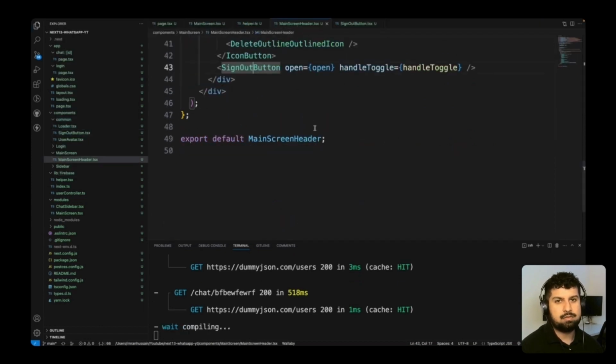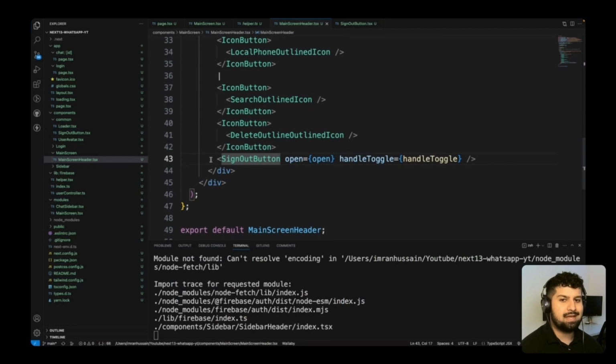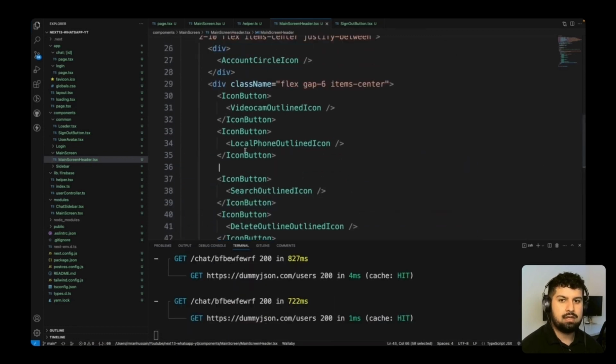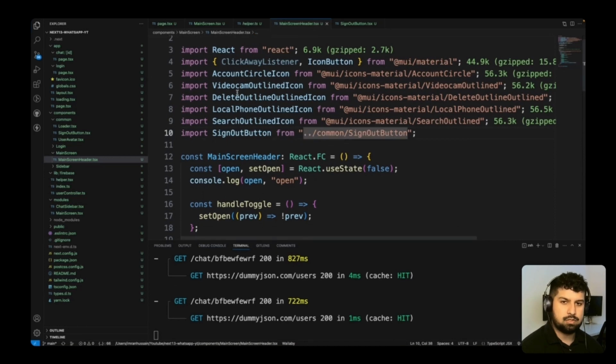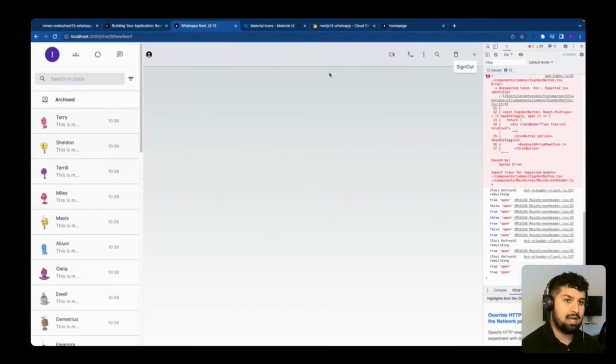So now if we go back into main screen header, we have the sign out button working here, and the rest of the component is in here. What I also want to do is have a ClickAwayListener, and this comes from Material UI. Essentially when I click away from here, which I am doing, this should set the handleClose function off.